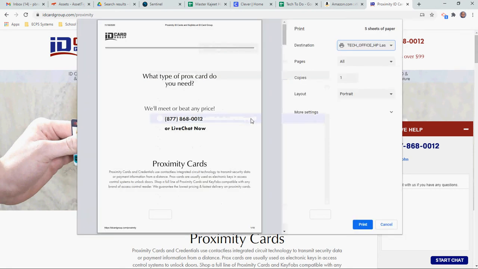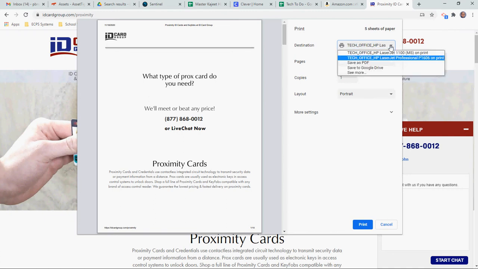If I pick this one as my print destination, I know that Google Chrome is going to pass that to the print server that's here on campus. That's what that on print right here means. It means going to the campus print server, and that's what you want to try to choose whenever you can.